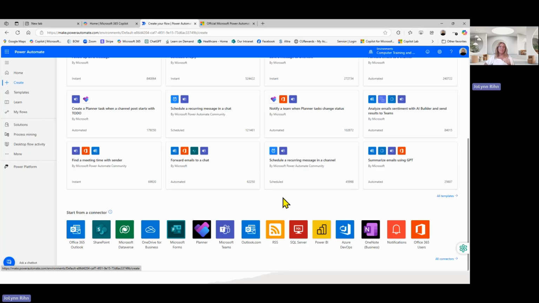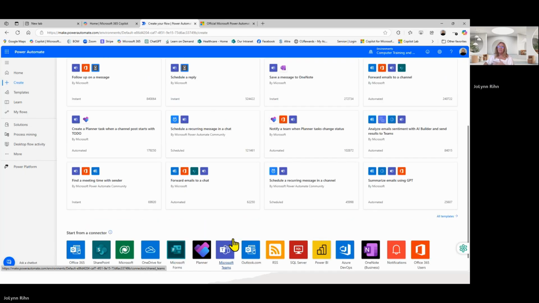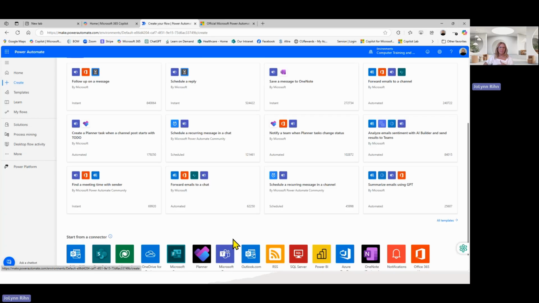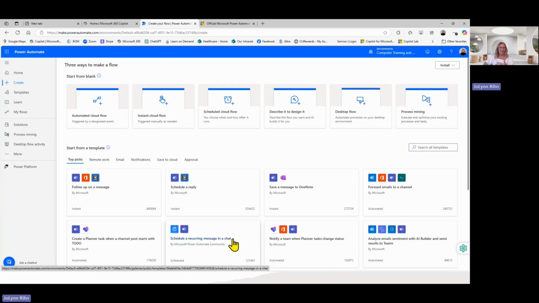Underneath that, you'll find start from a connector. So we could say, I want to start a brand new workflow that is going to use SharePoint. And that can be the app that I want to connect to create this workflow, to send out an approval for whatever the case might be, approving my SharePoint site, approving the news, whatever. So we could choose any of these applications to get started with a connector. To be honest, I don't usually do that, and I don't usually start from blank. I usually start from a template.